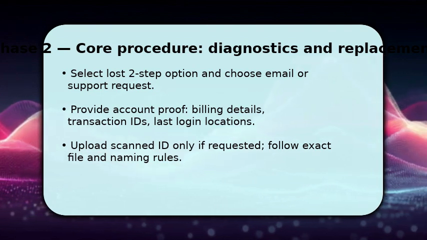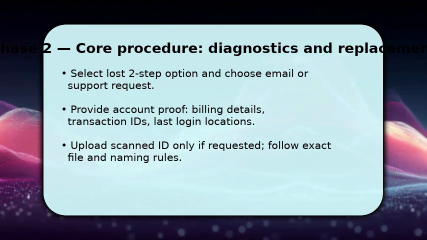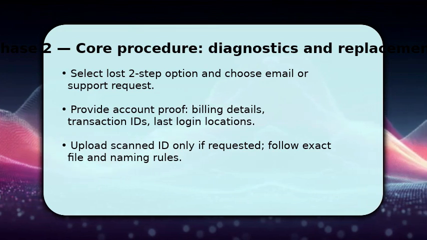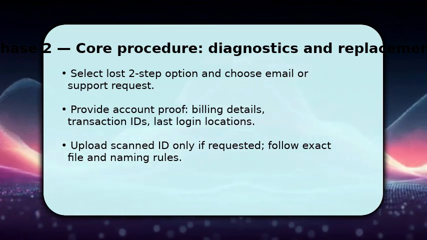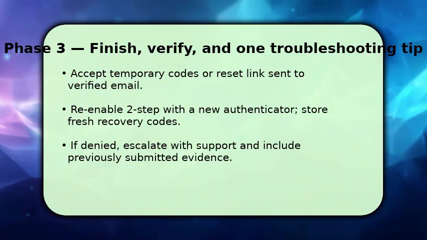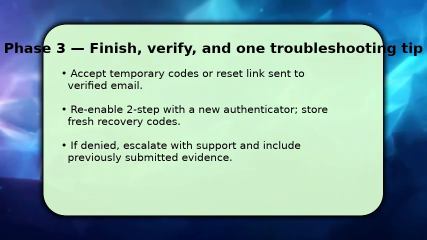If Ubisoft requests ID, upload only the requested document types and follow the file size and naming rules. Stay attentive to confirmation emails and their required next steps, and keep copies of everything you submit in case you must reference them. Once Ubisoft approves, you'll receive a temporary code or a reset link to the verified email.